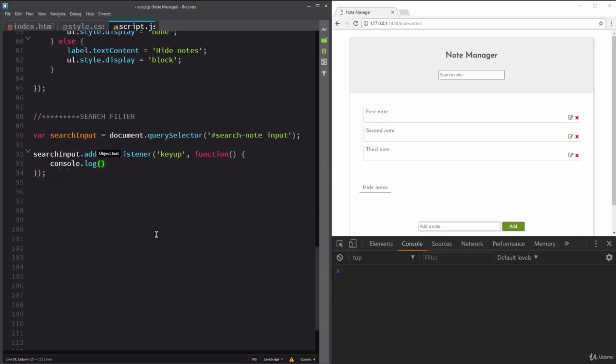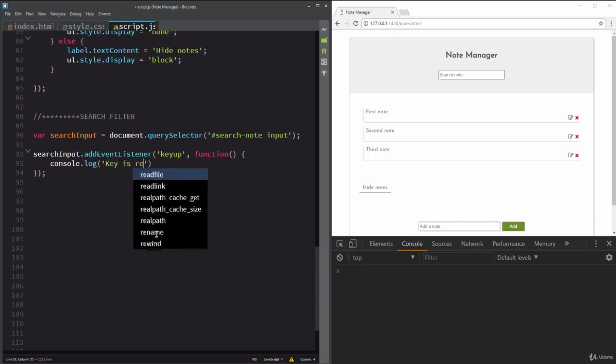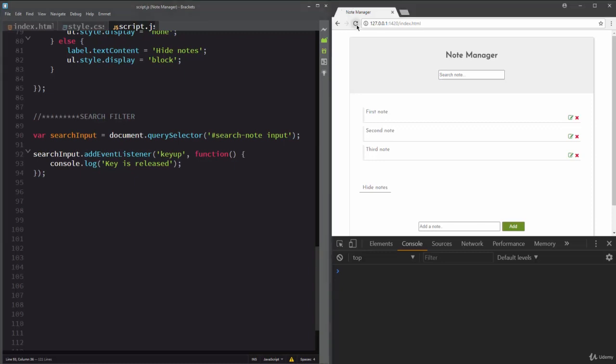I'm going to test it again in the console, so write here console.log "Key is released". Reload the page and then keep pressing a key for a while, and you see that when I release the key, the event is fired.